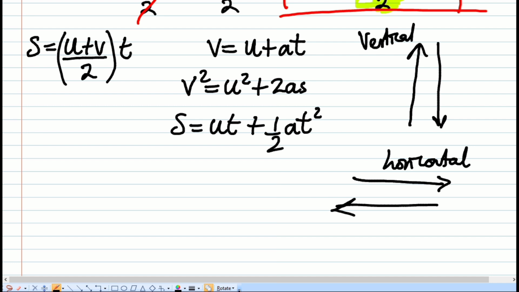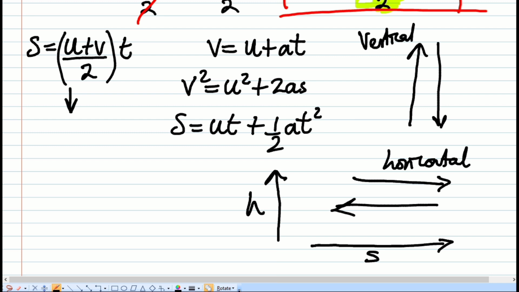But what if the body is going vertically? Lucky for us, it's still the same formula, just that we're going to change some things. Let me show you. If a body is going horizontally, just as I've drawn, this horizontal distance we call S, right? That's the distance. But if it's going up, it's still a distance it's covering, but we call the distance height this time. So we just denote it as h.